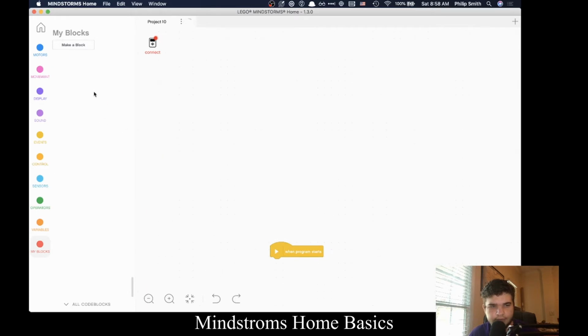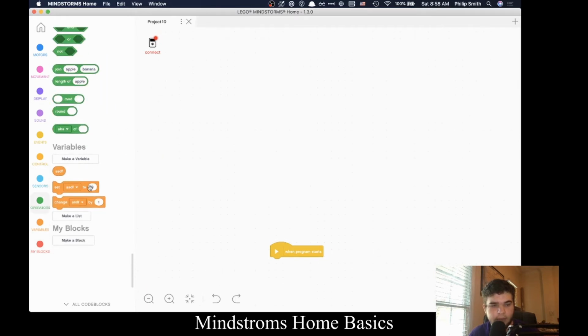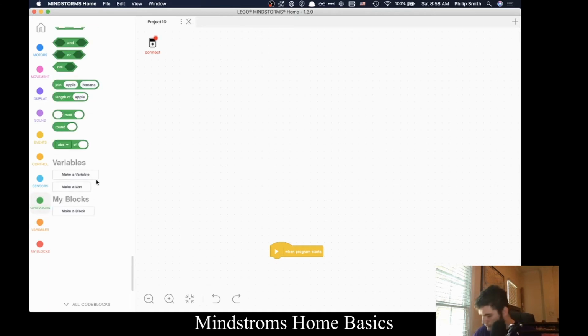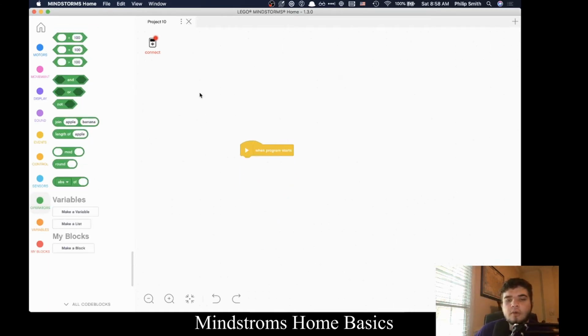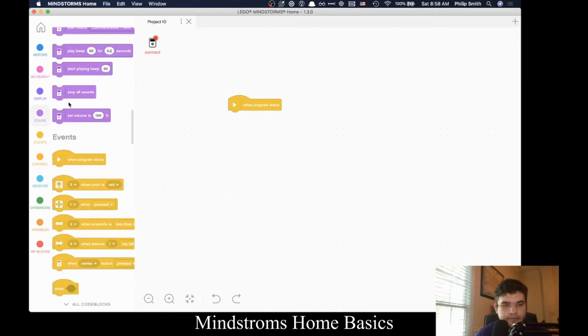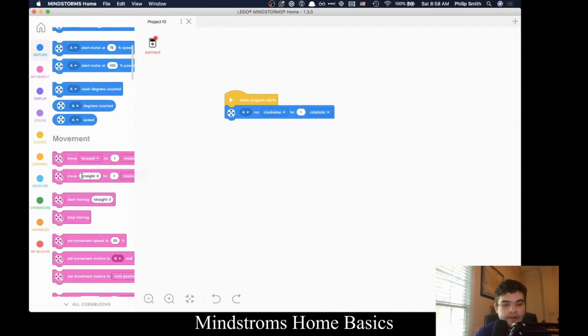I'm going to just delete these two that I made real quick. So how does flow work in Mindstorms Home? In EV3G, you had those little lines that you connected, and you could follow what happened by the way the lines worked. The way flow works in Mindstorms Home is you've got these little nubs. If a block has a hole at the top, it can be added on top of a nub, and if it's got a nub at the bottom, then another block can be added to the end.